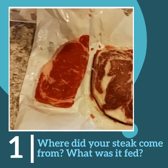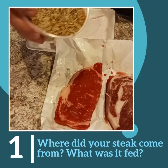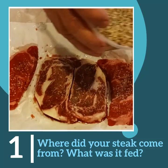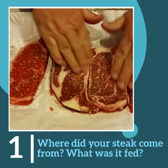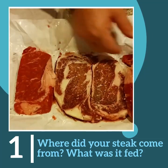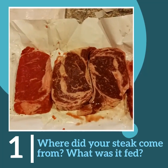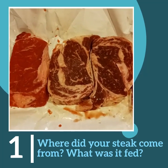I guarantee the home-raised ones in the middle will have much better marbling. I'm going to season them with some Dean's Market beef rub from Dean's Market in Elgin, Nebraska. The steaks come from my farm in Winnetoon — they're raised there and taken to Humphrey Main Street Market, which is the butcher. Flip it over — just so much better color.